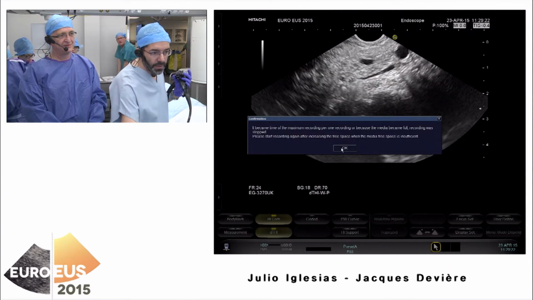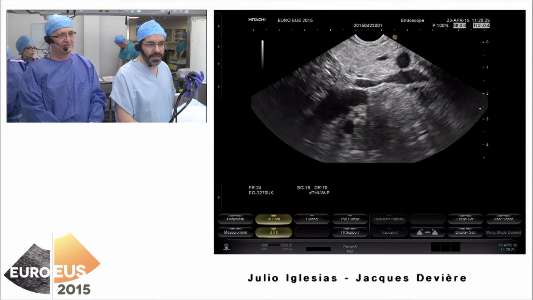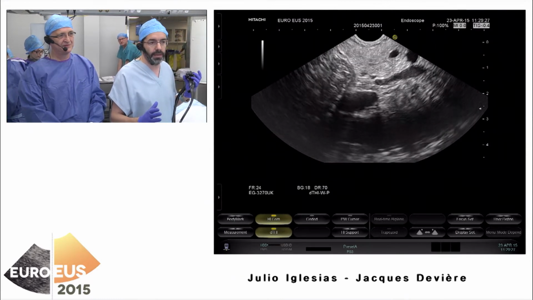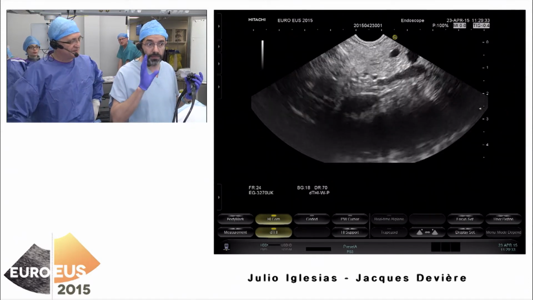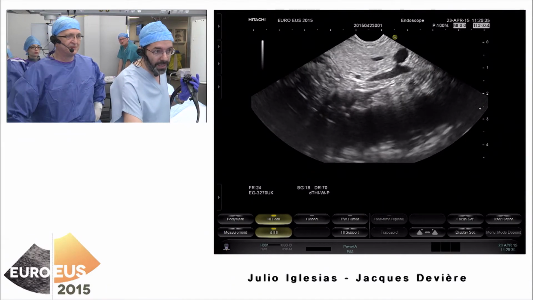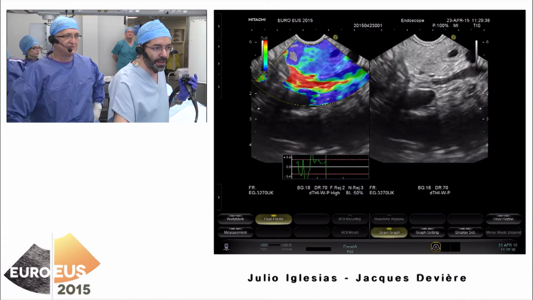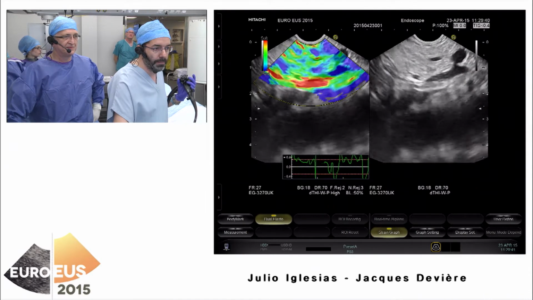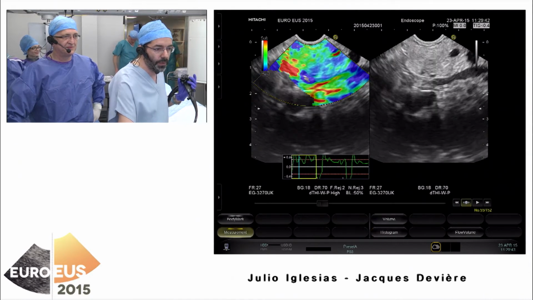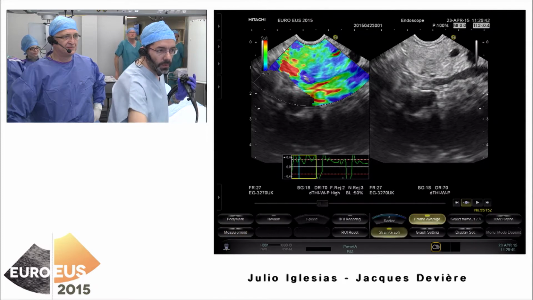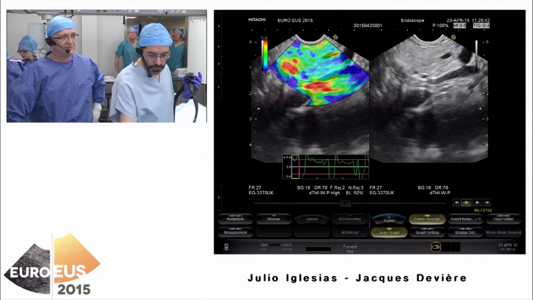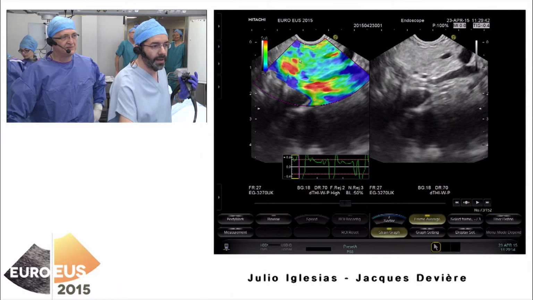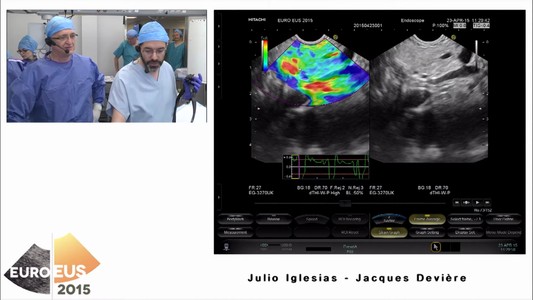And we are now in the body of the pancreas, and we can see that we have an almost normal parenchyma. So there are really no features of chronic pancreatitis regarding parenchymal criteria. We can make an elastographic evaluation of this pancreas, and with the frame average it can be helpful to see that the behavior of the parenchyma is very close to normality, with mainly green and some red areas. So this is not really a very hard tissue in terms of parenchymal evaluation.